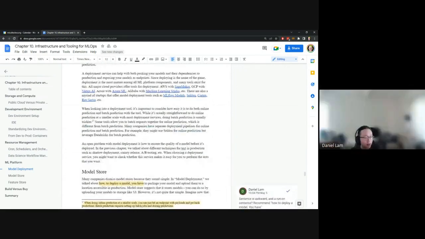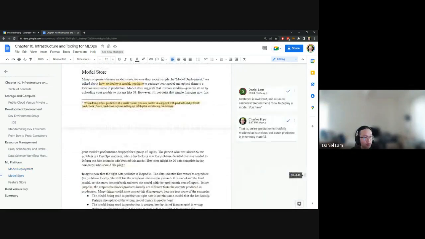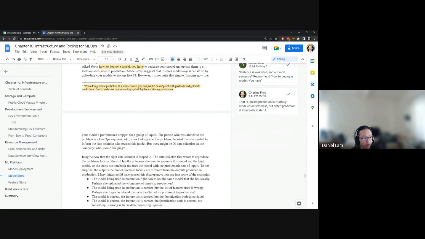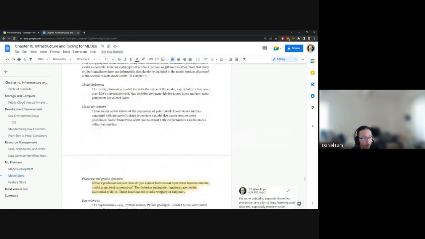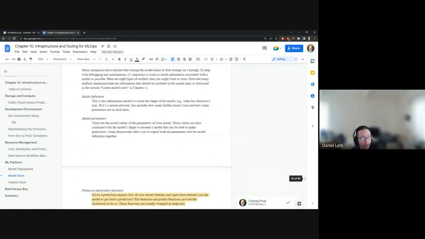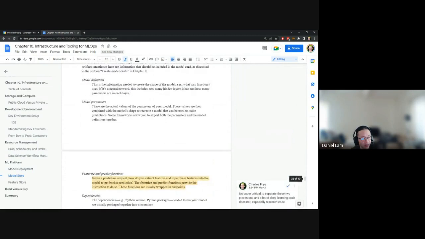I thought the model store is pretty good too. If you have no knowledge or experience, there's what Chip recommends for storing the model definition, the model parameters, featurized predict functions, dependencies, data, and model generation code from artifacts tag. There are probably a lot of lessons learned to get all these. I thought that probably is going to save me a lot of time down the line, just knowing what others have done or have at least resolved to doing for saving stuff.